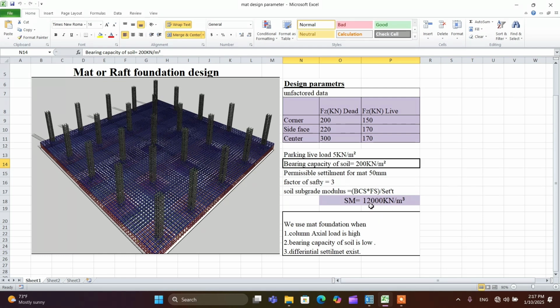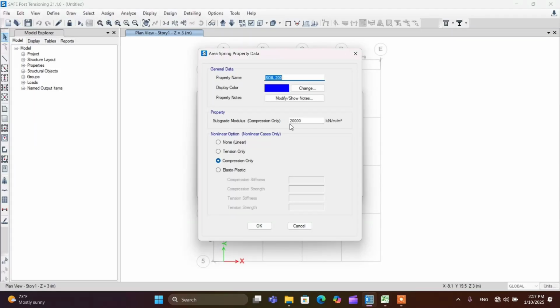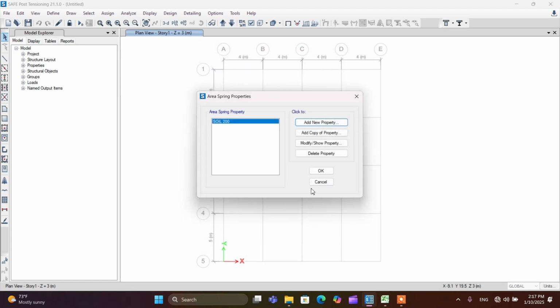So your modulus of elasticity is 1 to 1000 kilonewton per meter cube, as I showed the calculation from this formula, so you have to enter this data. So make it 112. Don't miss the point that make it compression only. So you have to define your soil or geotechnical data like this. So it's better to make it okay.